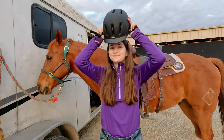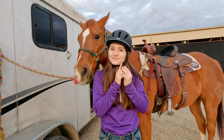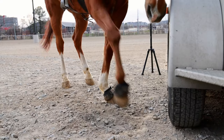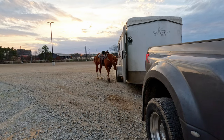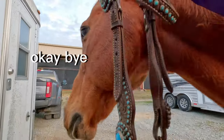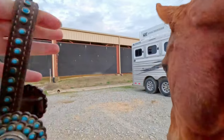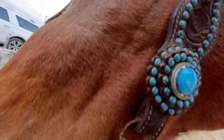Now that all my tack is on, it is time to hop on. So I put on my black Troxel helmet. Could you stop for like 2 seconds? Where are you going? You just made that 20 times harder.